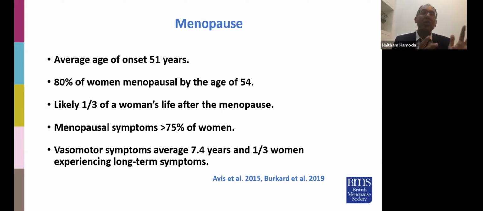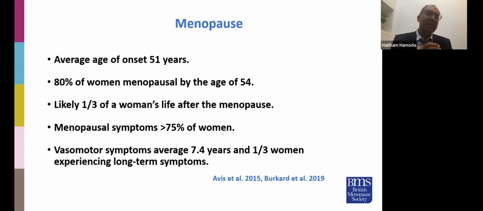And when you're in that group, you're going to look at a number of aspects. You're going to say, what symptoms can the individual experience or may experience? What can you do about them? What health implications would it have from a bone, from a cardiovascular, from cognitive health? So there are many aspects that come with it.